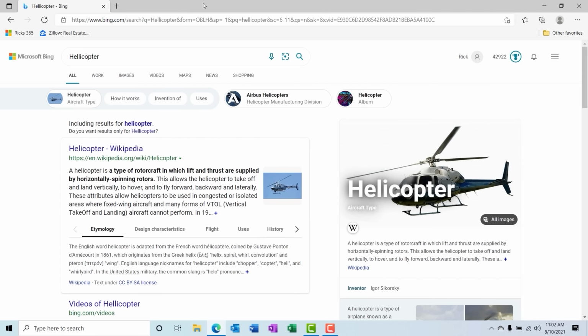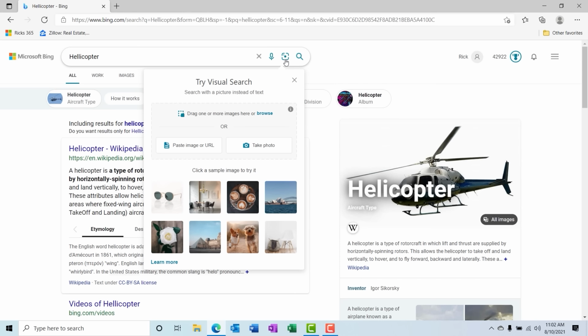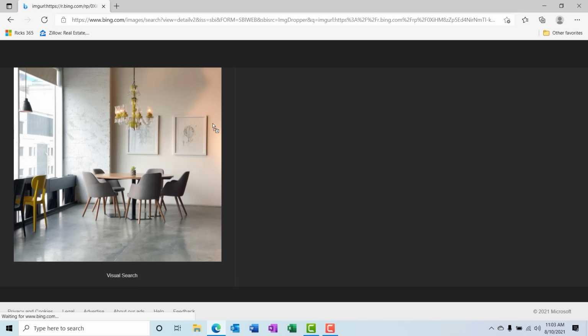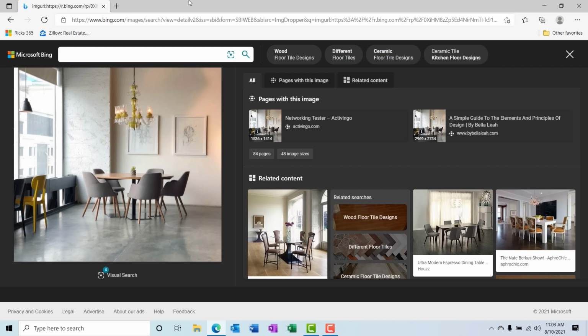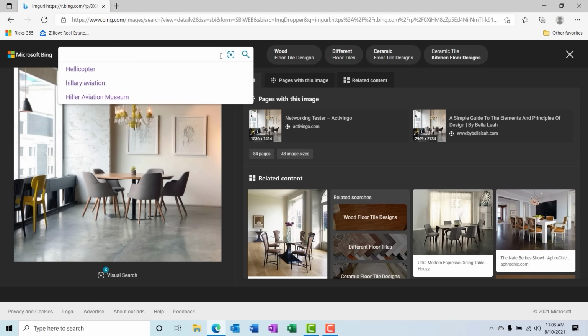Now, other things, you can see other searches. You'll see the search box has moved to the upper portion of my screen. Now, if I want to search using an image, I can click on an image, and there might be some previous images I've used or samples down below. So I'm going to look at this design sample and just drag this up to the page. Putting an image on there, it just takes me to a design page that's very similar to the one from the image. So you can put an image in there and maybe find out where it came from if you don't know where it was. And then you also have the search using your voice in there.